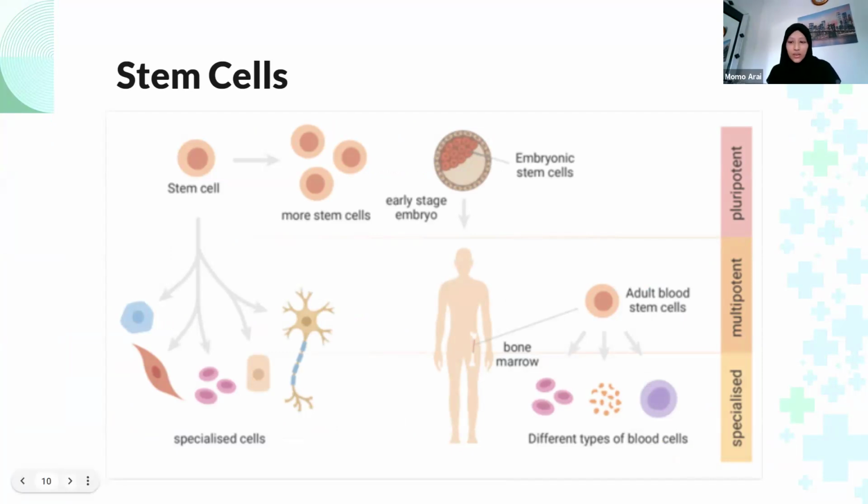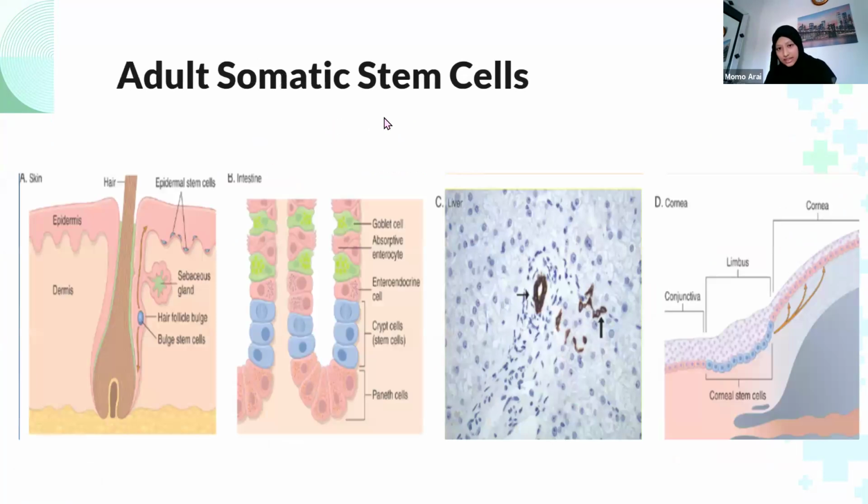Okay. Now, there are some examples of adult somatic stem cells he puts in the slide, and these are some of them. So, for example, hair cells, right? They will regenerate in a certain time. So there are stem cells for hair cells, which are found within the hair follicle itself. And again, you don't need to know this in too much detail. He just meant these as examples. So there are also cells in the liver, for example, that are considered adult somatic stem cells, and the cornea.